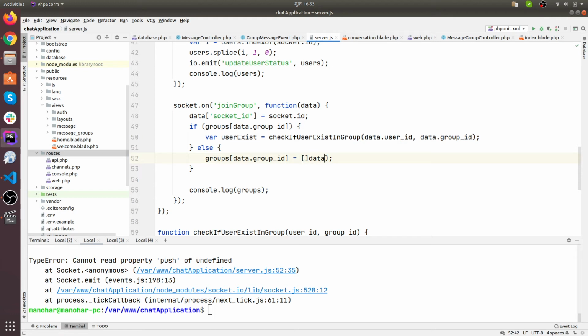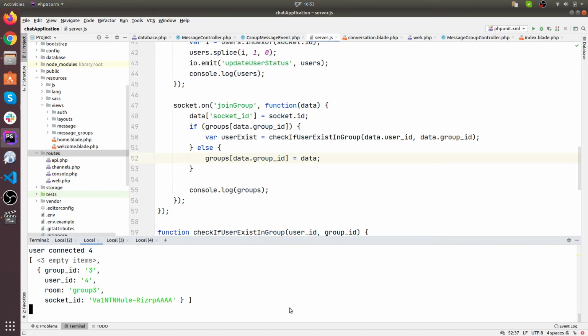So data. So let's rerun this, right? So this is one of the groups, and we have assigned the data here. So 3 items for the first group. And what if it already exists? So let's check here.